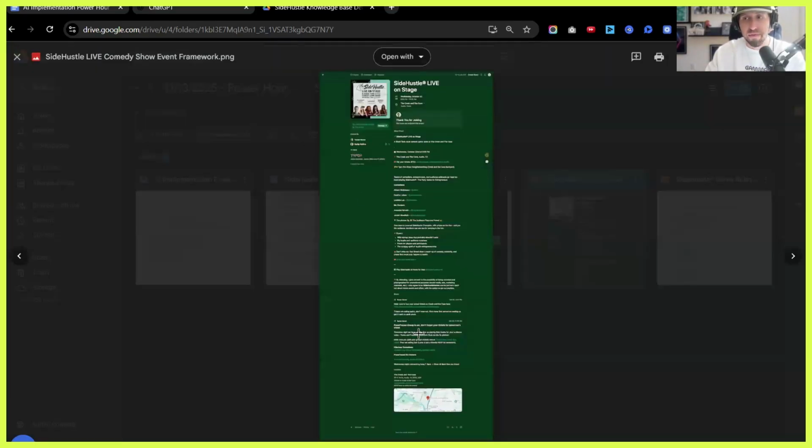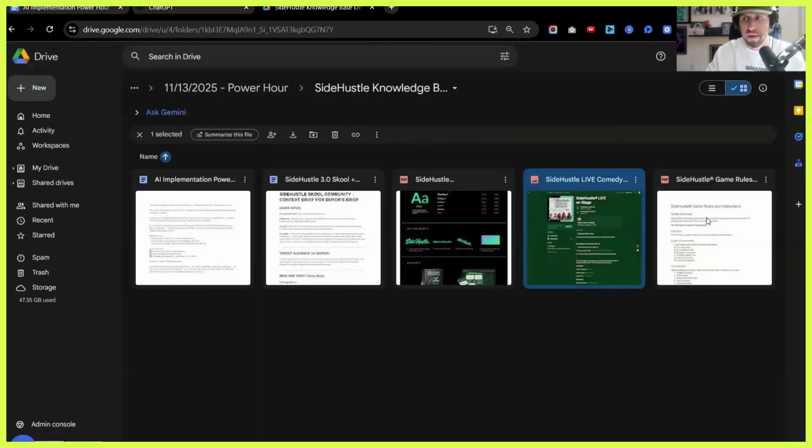I'm going to be giving it a framework snapshot of what a successful event page looks like. This is going to be my framework that I'm training it on. I say, hey, I want to create an event for this and this at this time, this date for Illuma. It's going to be able to reference this structure and just rewrite the copy in a way that's going to be conducive to that event that I'm going to be hosting.